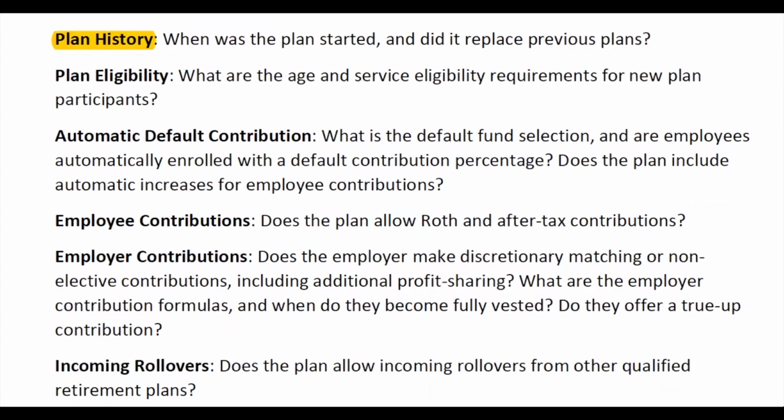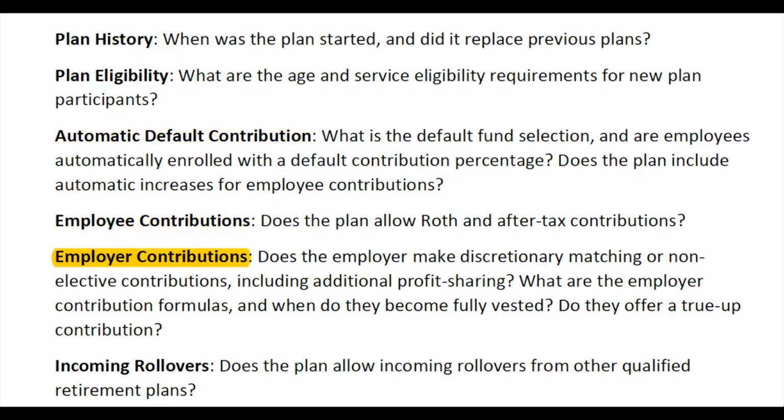Starting with plan history, when did your employer start the plan, and did it replace other plans with different rules? Plan eligibility, who can contribute and when? Automatic default contribution, you may discover the default fund selection, possibly a target date portfolio, and were you automatically enrolled with a default contribution percentage or automatic increase? Employee contributions, does the plan allow Roth and after-tax contributions, or only pre-tax traditional?